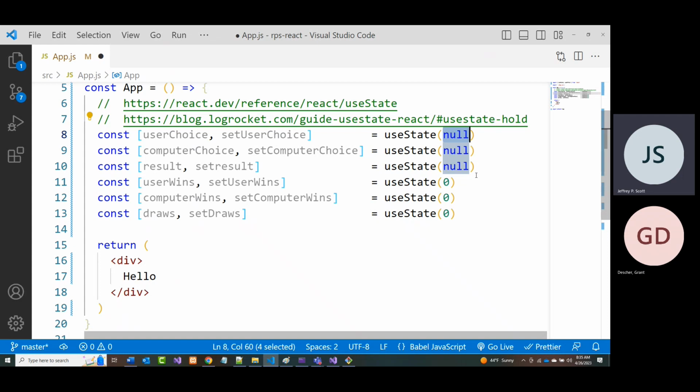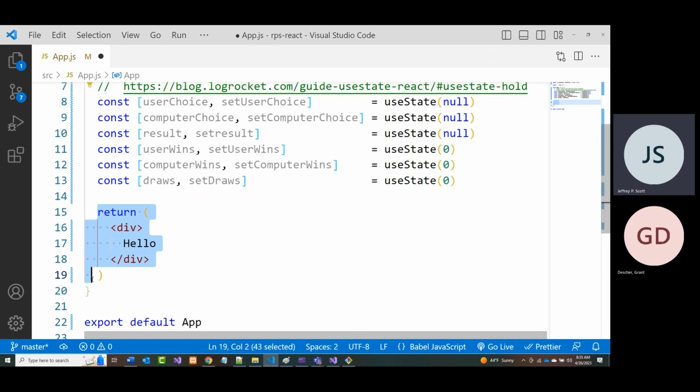I want to be able to come in, and once the user clicks one of the 3 buttons that we're going to have on here, once the user clicks one of those 3 buttons, I'm going to wait for 3 seconds, and then I'm going to have the computer choice be made. And it's going to be made pretty similar to what we've done in the past. We're going to get a random number, all right? The same kind of way. But since this is logic, I don't want it inside of here.